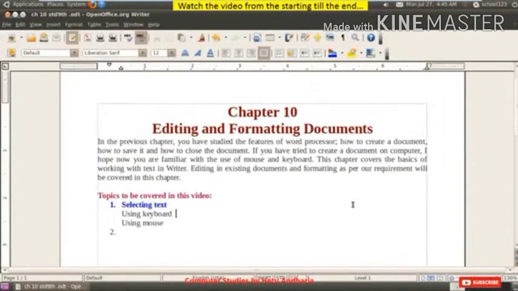Okay, my dear students, now in this chapter we are going to learn the different editing and formatting options. Fine, now most of them are genius students who are knowing everything, am I right? But here the software which we are going to use is OpenOffice.org writer. The thing which you are knowing is in Microsoft Word.